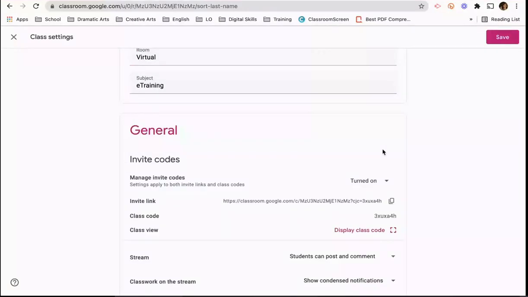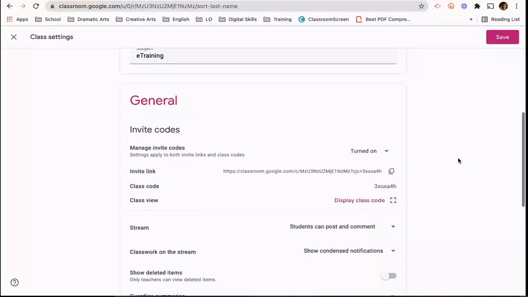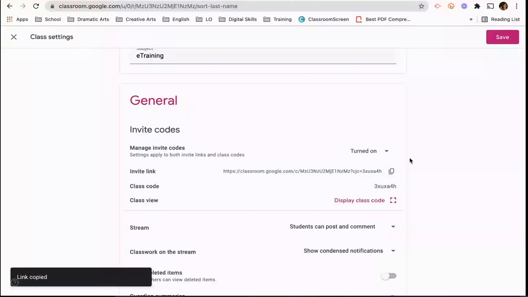Yes, you can send them email invitations, but this one is definitely much less time consuming. This is an invite link for your learners. So you can also just send this via WhatsApp. You can copy that link over there and you can post it into WhatsApp, into any class groups that you might have, and they can join from there.